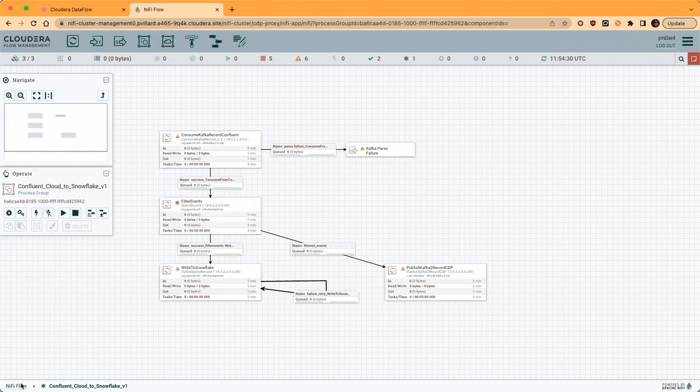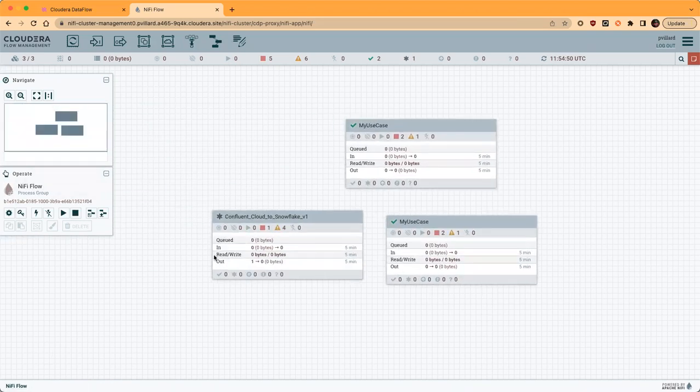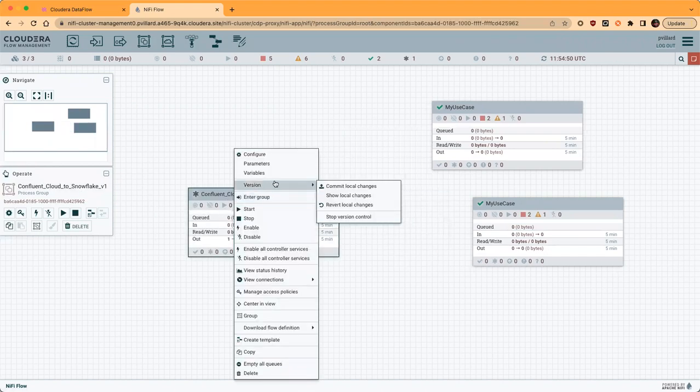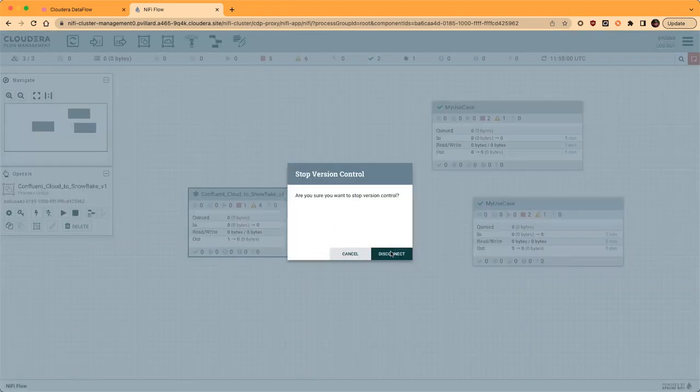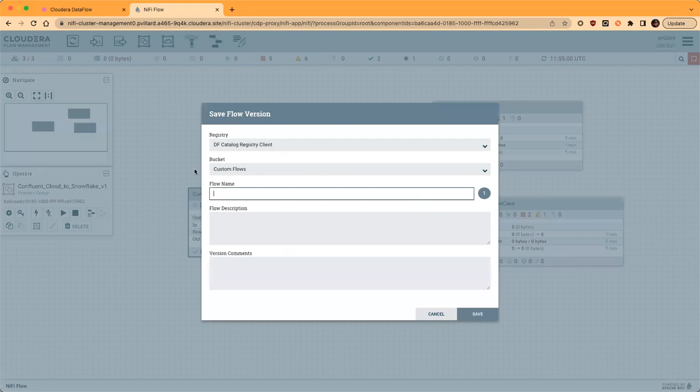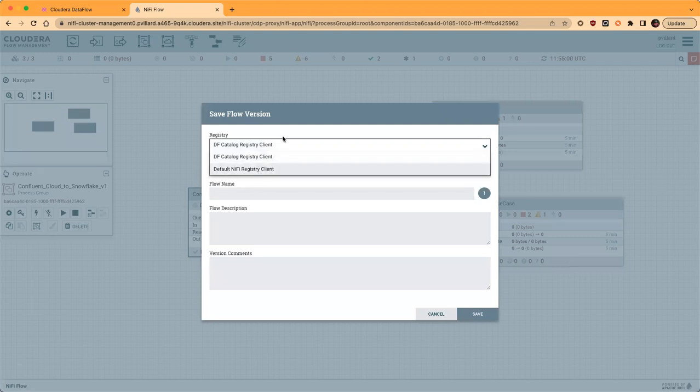Okay, so something you will need to do if you are checking out flows from ReadyFlows bucket is that you would right-click here on the process group. You will stop version control so that it's no longer connected to the ReadyFlows bucket, and then you can go and start version control, and this time register this flow into your own bucket or using the NiFi registry.